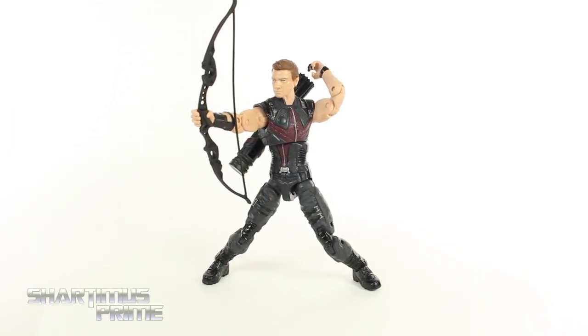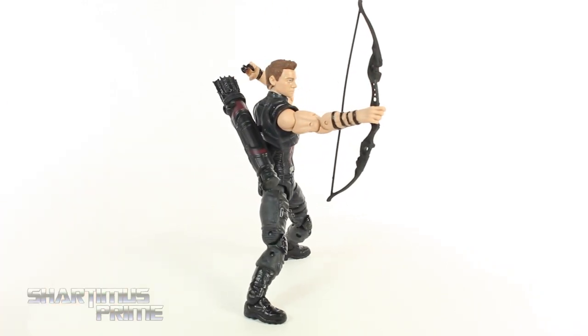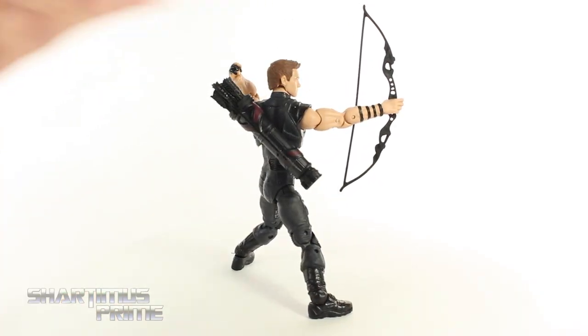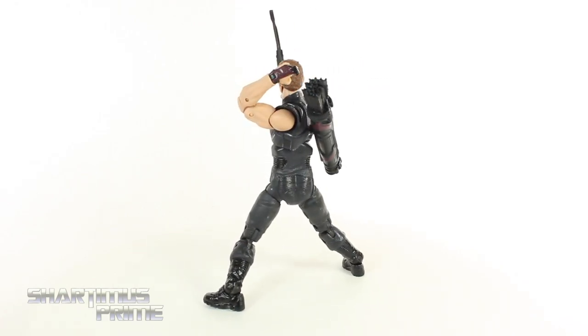But it's not too different from that other version. We get the same body mold, slightly different paint application, slightly different quiver, brand new head sculpt, so I'm very happy about that. But aside from that, really nothing new. But anyway, let's take a closer look at this.